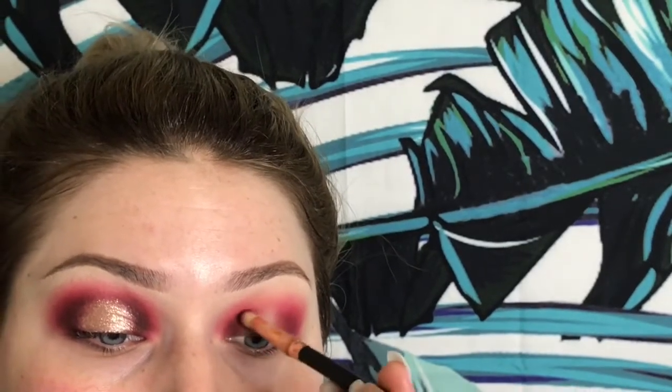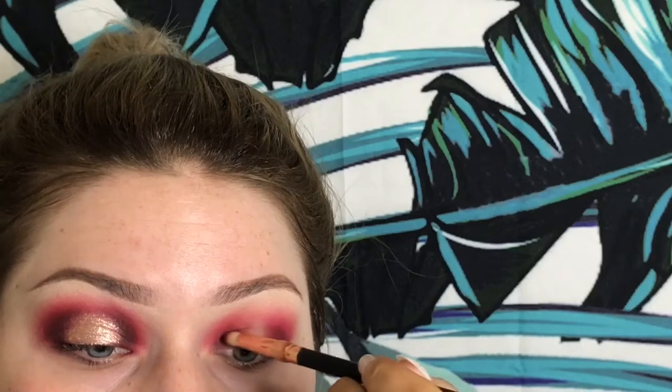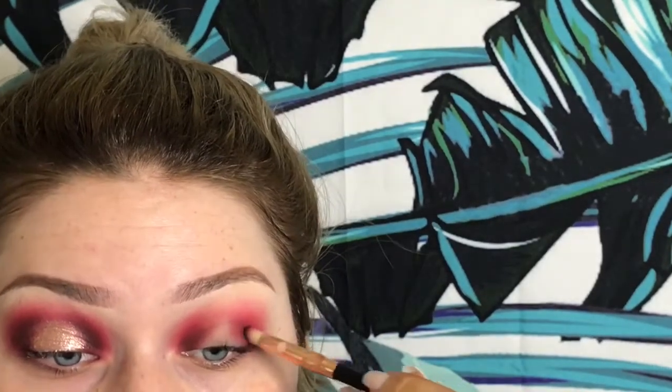I'm going back in with that bright pink on a flat fluffy brush just to make everything look seamless. So from here I'm going back and forth between Jax and that hot pink just to make everything seamless and to get everything to the depth I desire.